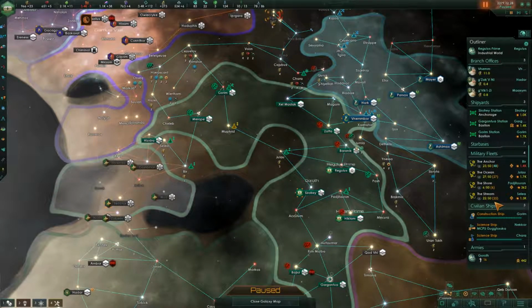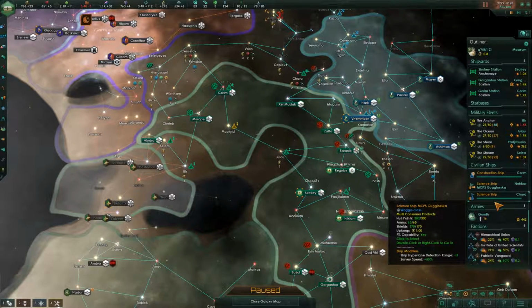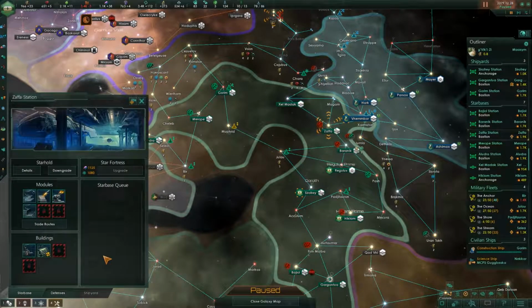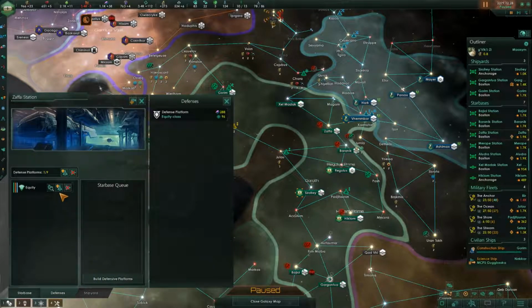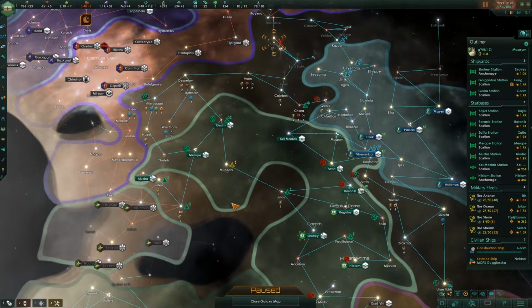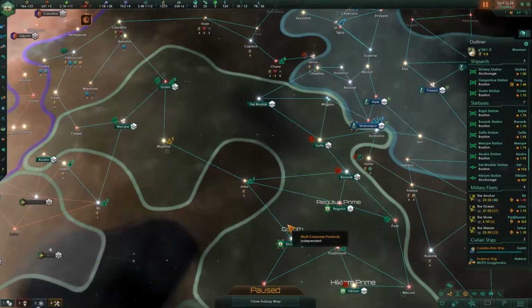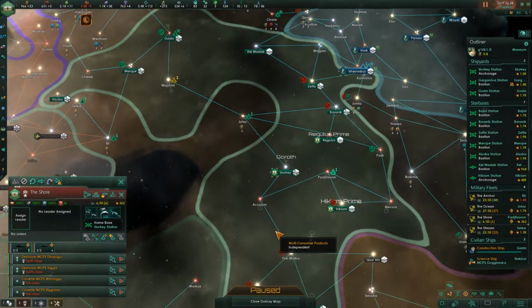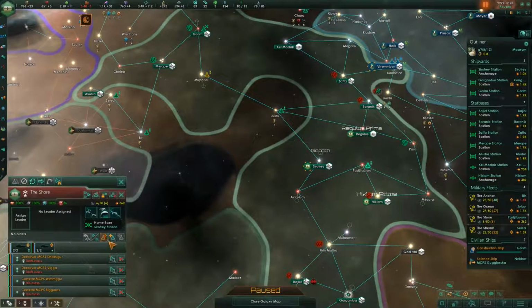I'm going to start off with the appropriate star bases, which would be Zaffa. You need an upgrade for 21. And then Ludra also needs an upgrade of 21. And then the fleets themselves. We'll start off with this one because it's not as important as far as everything goes.